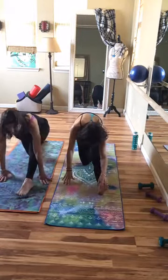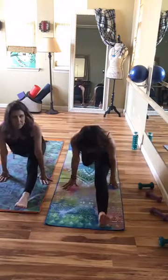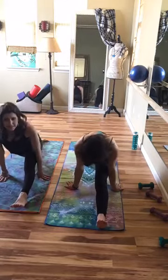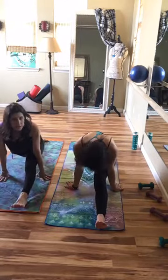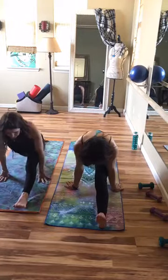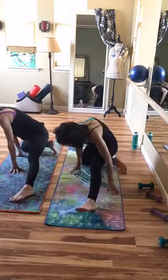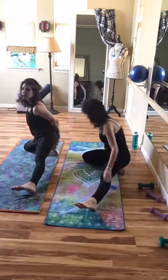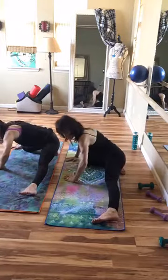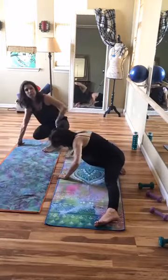And then you're gonna slide your right heel forward as much as you can into a split. You may not be able to go very far, you might be able to go all the way down. It's okay, this is you. You're not competing with anybody else. Put the weight in your hands, bring that heel back up here. We're gonna rotate out to the left. So for me, I like to sit on my left heel and then just kind of lean forward. And that gives a good stretch on the inner right thigh.